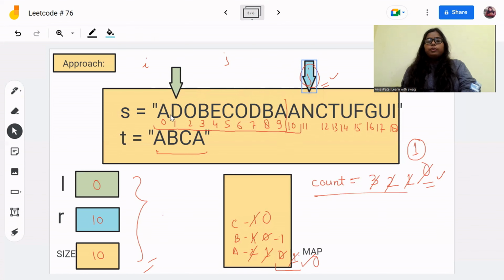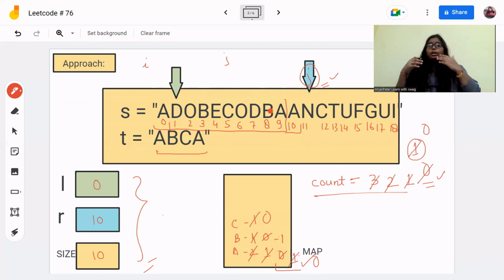Now our window will be from where to where? Our window will be from index 1 up to index 10. Okay. So, and again it will be 0. So this also contains all the answer, from 1 to 10: 1, 2, 3, 4, 5, 6, 7, 8, 9, 10. So we have again found a string, but the size is similar. So we can take any substring, the previous one or this one. We will not update, we will keep the previous one.